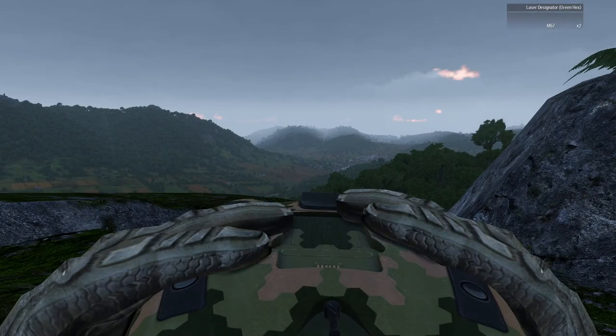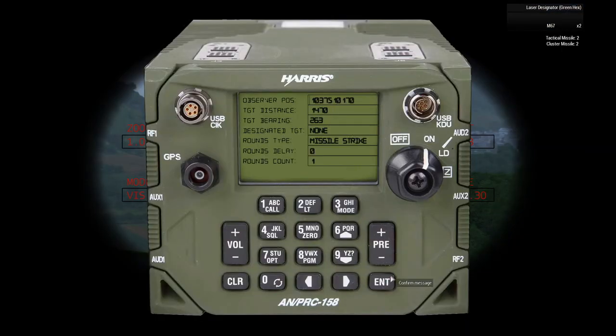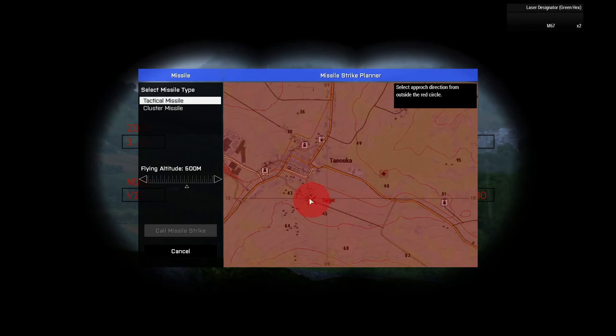In this next demonstration, I will illustrate what will happen if the active laser guidance is lost during the missile's flight path. As normal, you must call in the initial missile strike within 100 meters of an active laser.